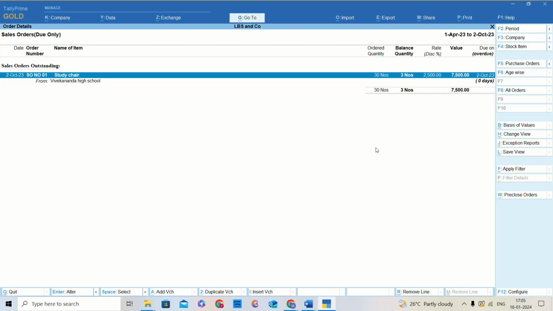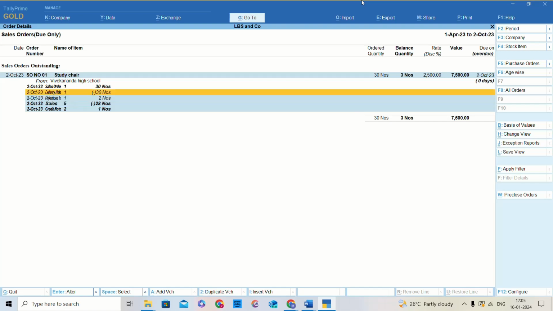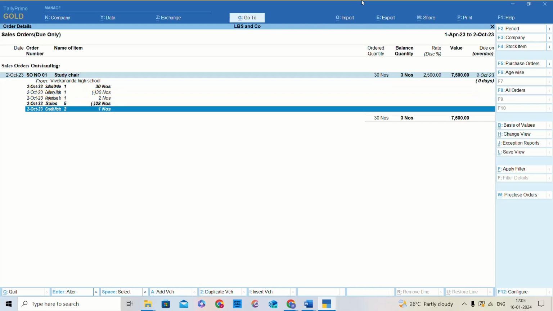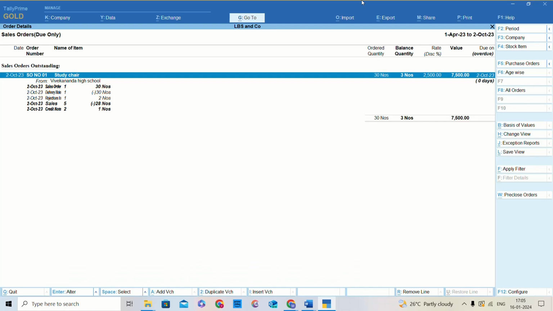We saw the same thing in the purchase order processing as well. If you want detailed information, you can press Alt F1 or Alt F5, and you can see the detailed view. Fine. So this is how we can maintain the sales order processing. You can navigate to this report and check. Are you getting the same?